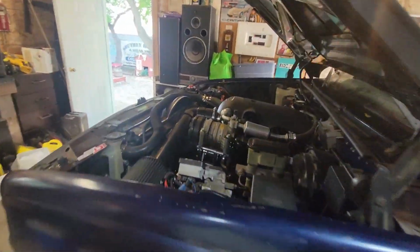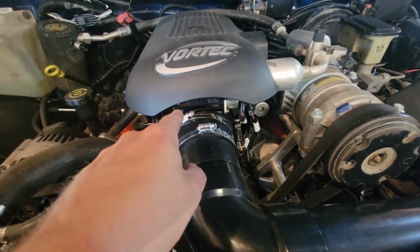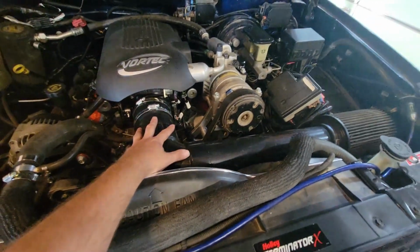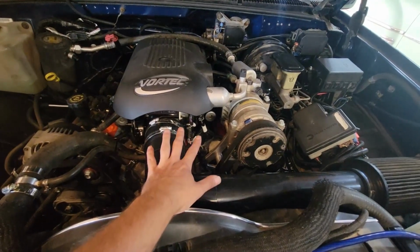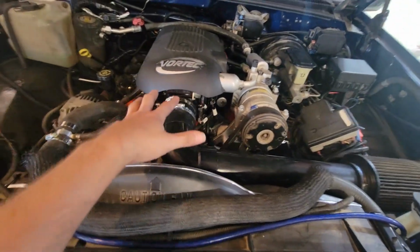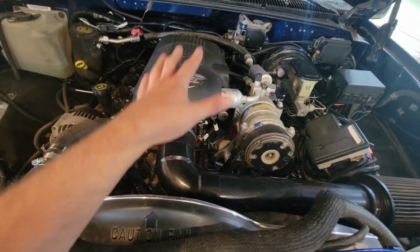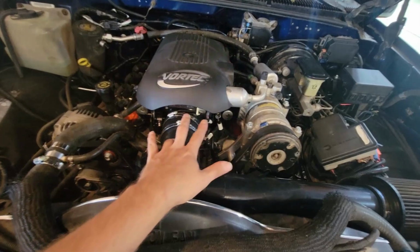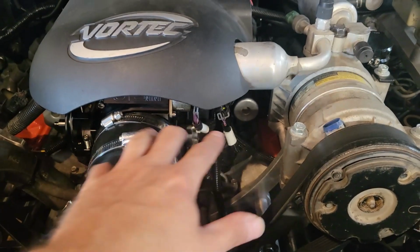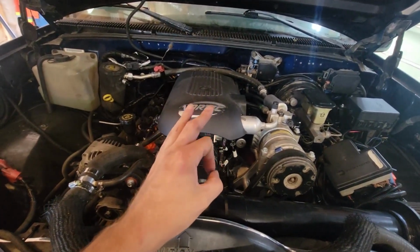And I also ordered, like I may have said earlier in the video, a Holley Sniper throttle body, because I've been having problems with the IAC settings on this. Basically, it gets up to temperature and the IAC won't stay the same. From what I've seen online, you're supposed to get it up to temperature, find out what your IAC percentage is, adjust it to between 2 and 10%, do a TPS sensor auto set, which is right there, and then it's supposed to set everything, and everything's supposed to be golden.